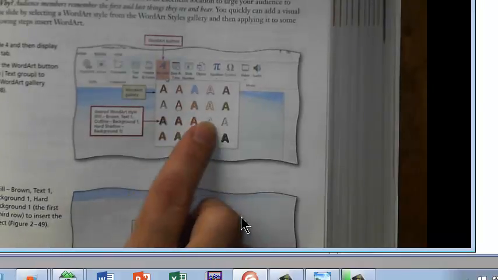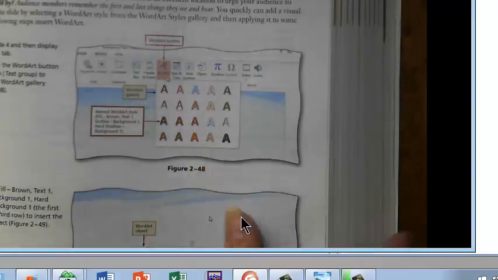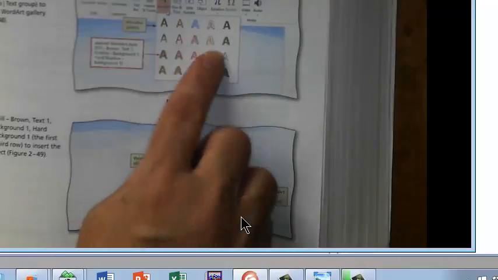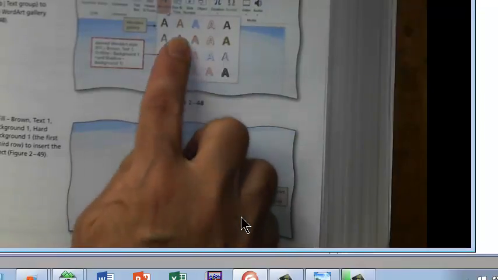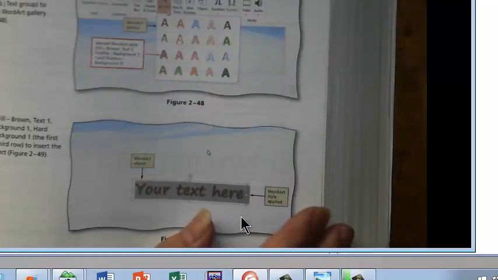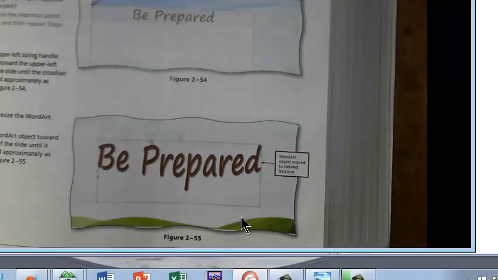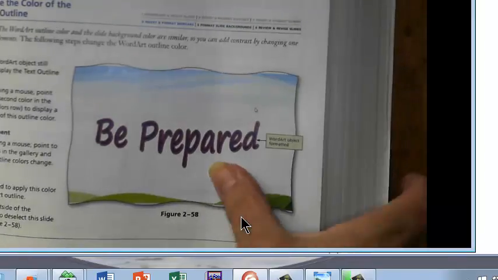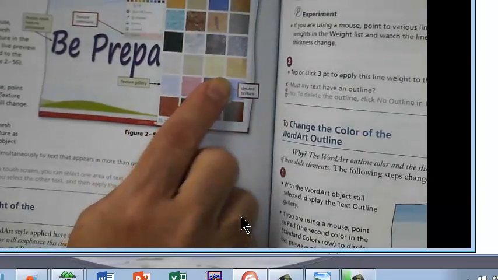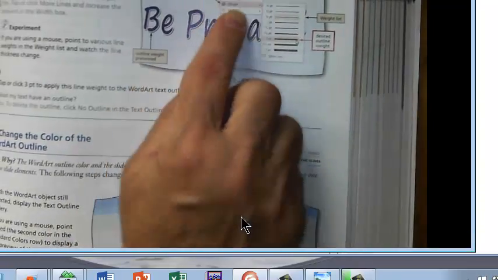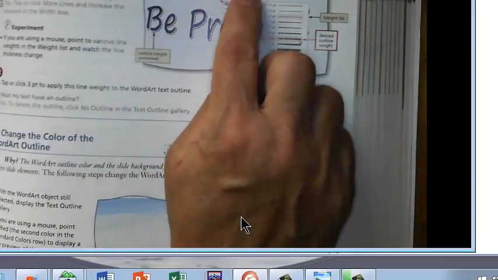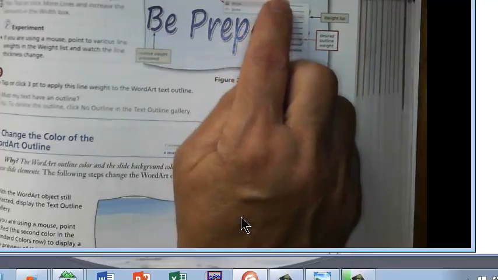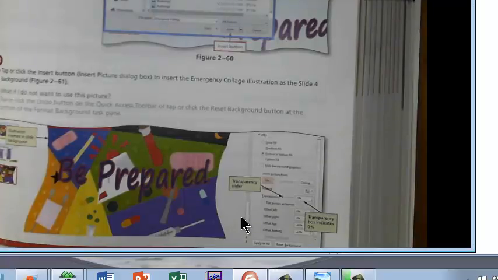Word art has this kind of bubble-looking letters. They're not going to look like your standard text type stuff. They're going to look like these kind of cool bubble letters a lot of times, although there are some plainer features. So you're going to want to make sure you take care of that. You're going to just kind of continue on following all the step-by-step directions. They're going to have you do some colors and background textures and follow through here. Remember, if all else fails, there usually are options of more colors. I don't see it in this particular one because they're text fills. But you should be fine with that.